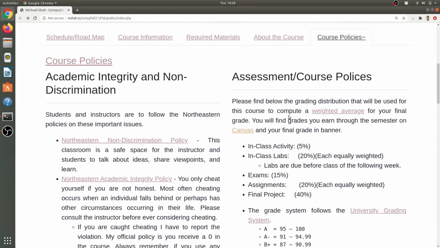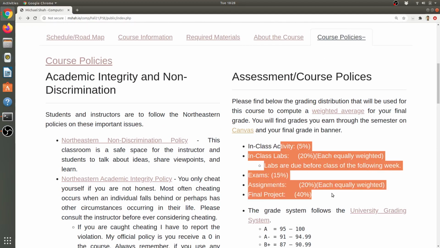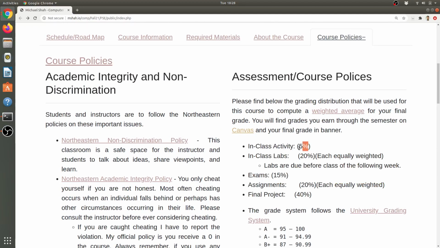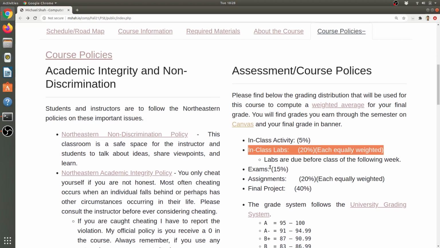Alrighty, grades-wise, here's the breakdown for assessment. We'll have our in-class activities, just to keep track of everybody. We're going to have in-class labs as well. Again, this in-class is sort of in air quotes. Let me address that in a moment, but there'll be in-class labs basically due 1 week later, just like any of my classes, but there's going to be a lot of flexibility with this, which is a bit of an experiment. So I'll leave you on that cliffhanger.